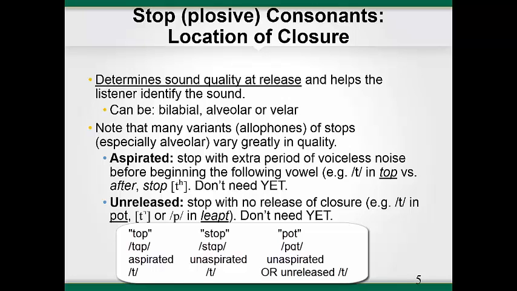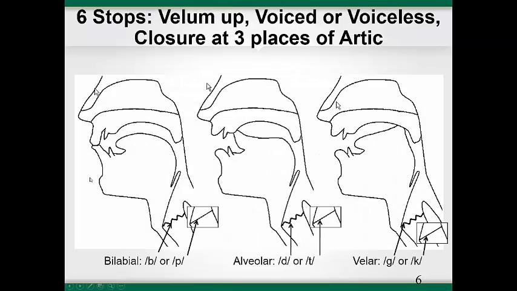You should learn to recognize all of these different allophones as variations of the phoneme, but you won't need to transcribe them differently until narrow transcription is introduced. This slide shows the mid-sagittal section figures for the voiced and voiceless, bilabial, alveolar, and velar stops in English. The B and the P, the D and the T, and the G and the K sounds are all cognates, so they are identical in their mid-sagittal sections except for the status of the vocal folds.